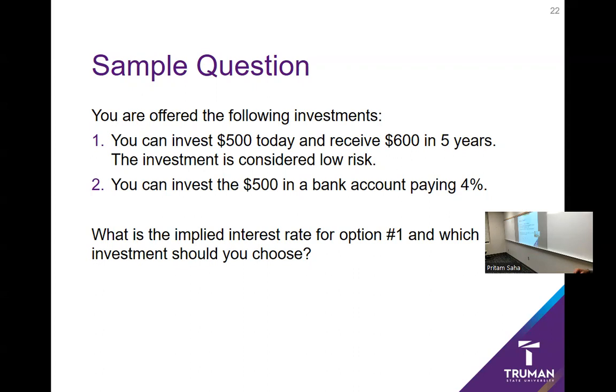Matt, right, I kind of agree with that. If you're going with the second option, you'll make about $608 compared to just 600 plus, and with the second option you can just keep the amount in there in perpetuity if you wanted to. Anyone want to add anything on top of that? Isaac? Investment risk in the bank is negligible versus the low investment risk option. That's the point I was looking for.